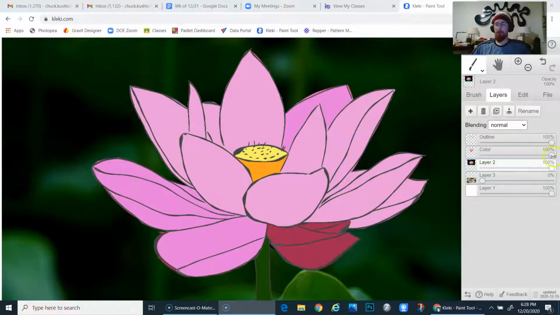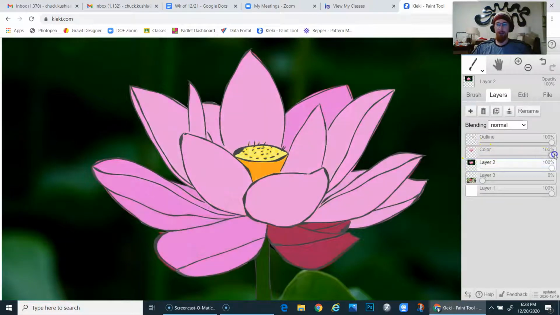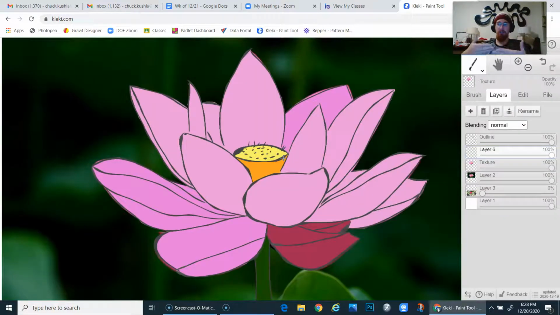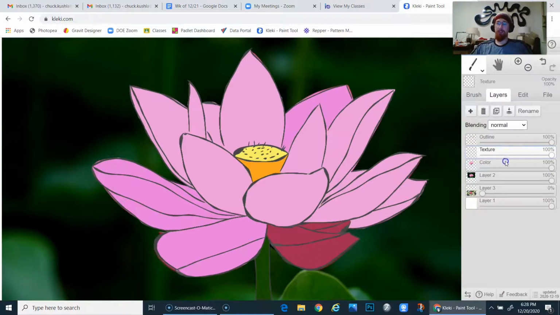So I have this picture of a flower and I've created an outline, and then I put colors on a separate layer. So that no matter what you do, you always want to create another layer and call it texture. And then you want to place that texture layer in between. It looks like I renamed the wrong layer here. Texture. You want to place the texture layer in between the outline and the color so that it's kind of all overlapping the sandwich, but the texture goes over the color and then the outline goes over that.